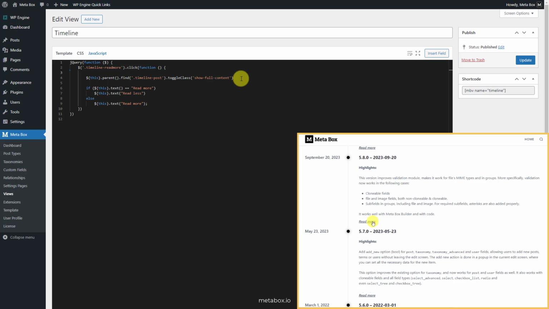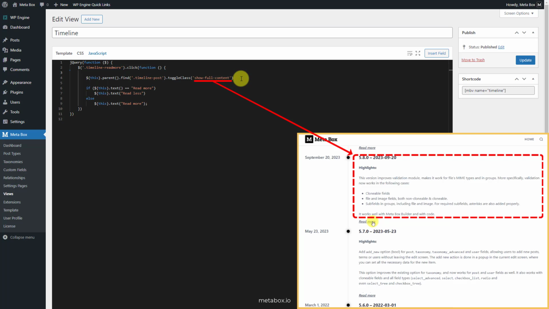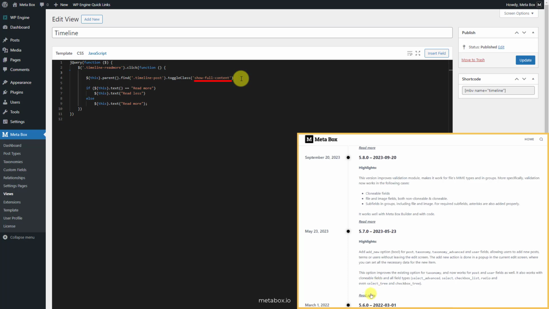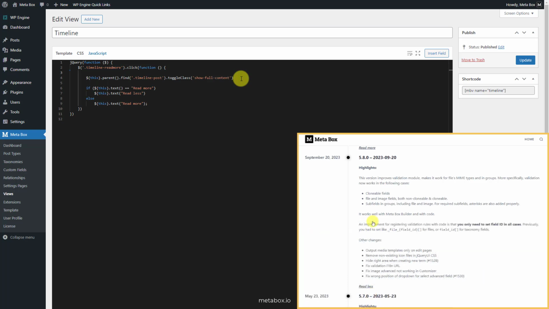When the reader clicks on the button, this line will add this class to the post content section. Since it is a toggle class, it will be removed when having one more click. And we will use this class to show the full post content later. It also means that, when it's removed, the content will be hidden as at the beginning. Along with the change of content, the label on the button also needs to change. When the content shows fully, it should be Read Less or something else. So I have this part to turn the labels.